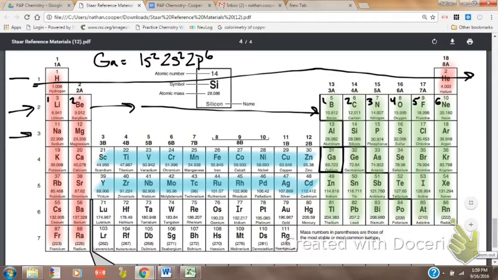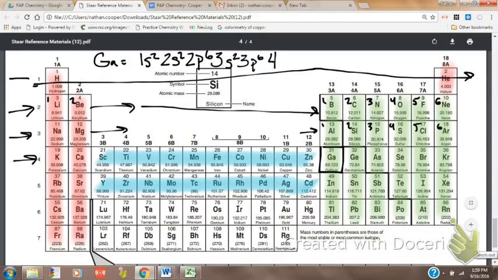So I have to go back down to row number 3. So that becomes my new energy level. I enter the s block. I go through the 2 elements in the s block, so 3s2 is full. I leave magnesium. I enter aluminum, and I'm still in the 3rd energy level, new orbital p, and I go through p1, 2, 3, 4, 5, and 6. So 3p6 is full. Since it is full, I have to start back down here at period 4.